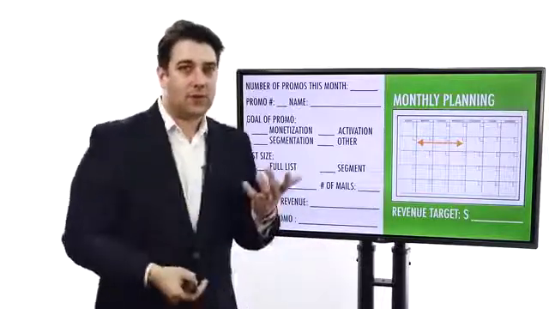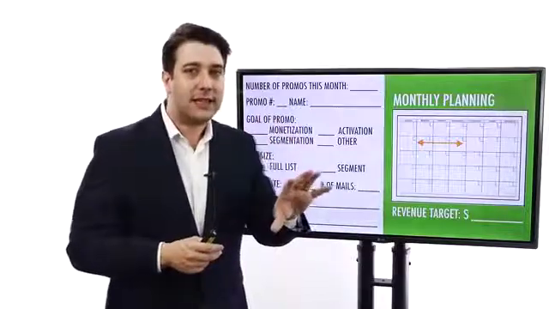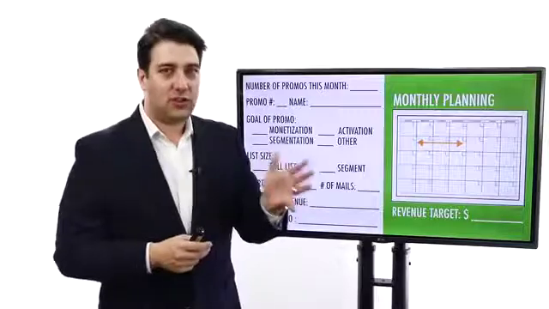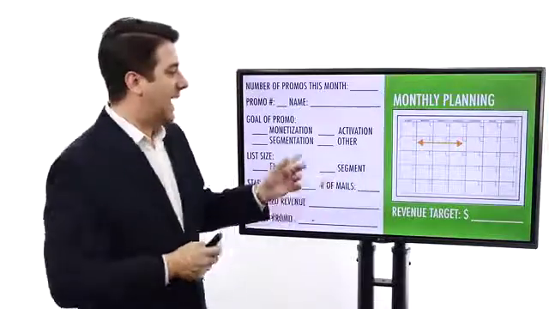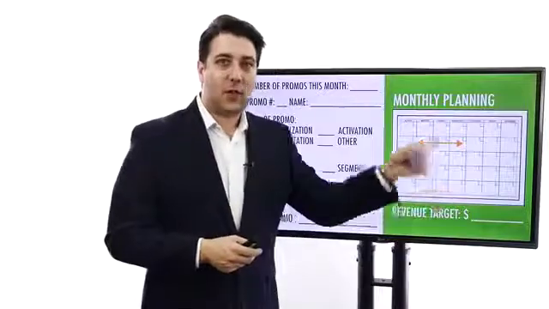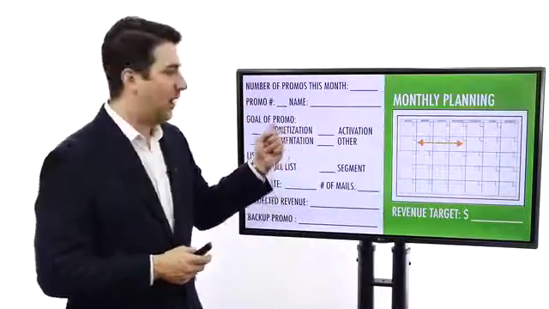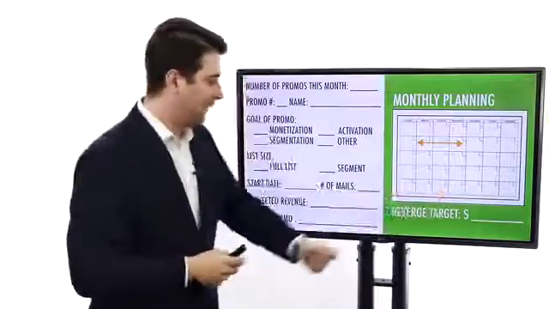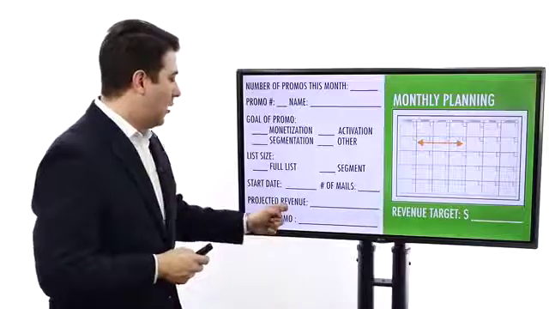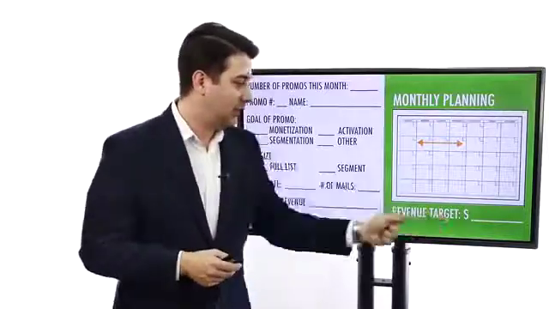So if any of this starts to be off, right, if I don't feel right about sending 10 emails as a broadcast to my entire database to generate $100,000, then I have to say, this isn't reasonable. I can't sell this product to this database and expect this result without talking about it too much, okay? So what's the start date? How many number of mails? What's the projected revenue? Here's a revenue target.